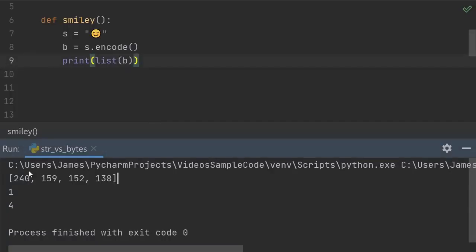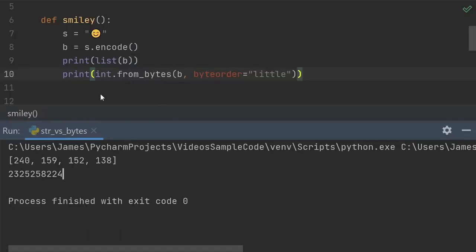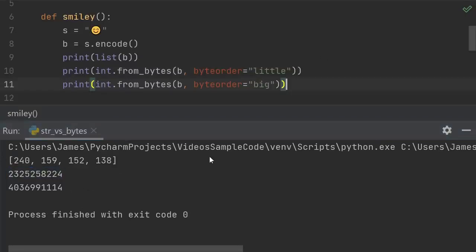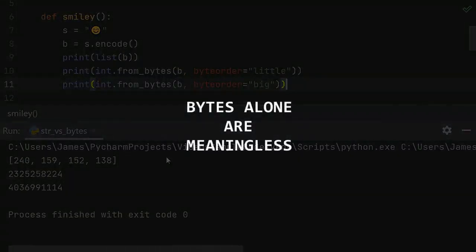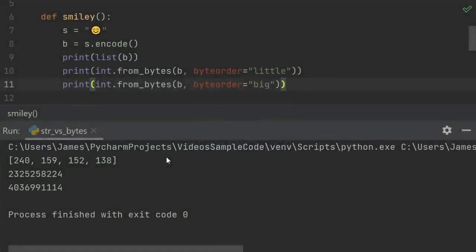And while we're at it, how do we know that these 4 bytes correspond to a smiley face? After all, they're just 4 bytes in memory. How do we know that they don't actually correspond to the integer made up of those bytes? Or we could interpret those 4 bytes to get yet another integer that those bytes represent. Or maybe there's some kind of floating point number, or a 32-bit pointer. How do we know what those bytes actually mean? The answer is that a sequence of bytes on its own doesn't carry any meaning. If I just gave you a sequence of bytes, there are an infinite number of possibilities for what they could mean.